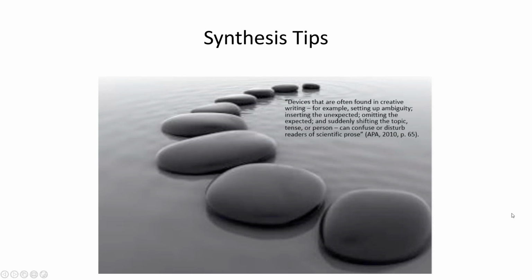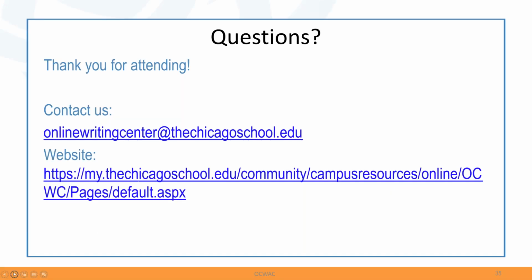Much like we want to be frugal with our words, we also want to be clear and we want to be precise. That means, unfortunately, if there are creative writers listening, that we have to abandon some of those creative writing tricks and techniques that we use, like setting up ambiguity, analogy, metaphor, because those just tend to confuse your readers of scientific prose. So we're aiming for simple, logical communication. That's not always easy to do, but it takes practice. It happens during revision, not during your drafting stage.